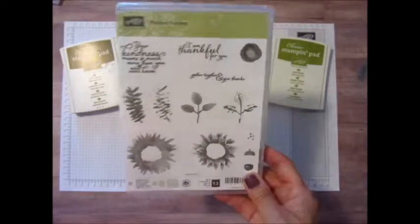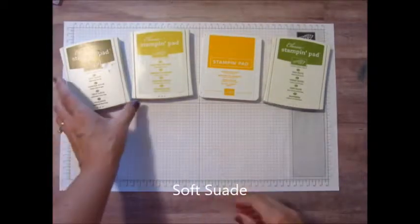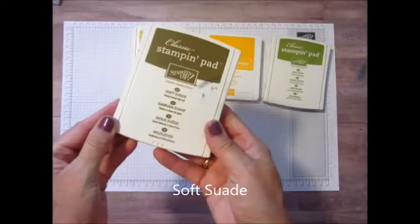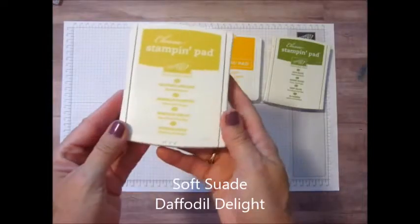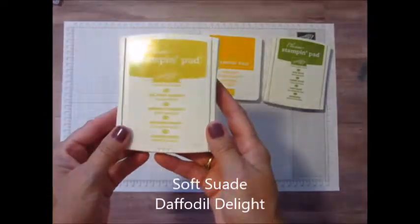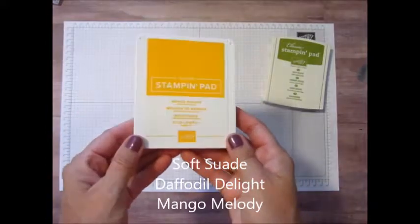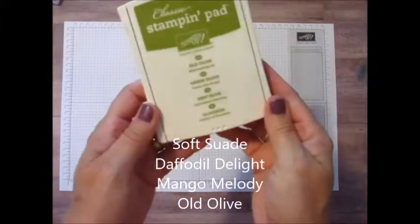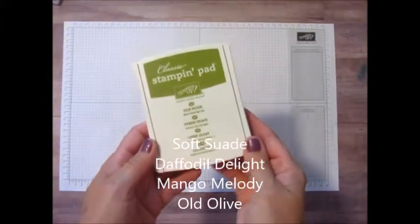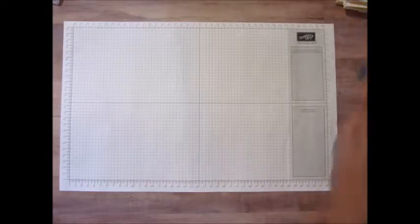But today we're doing a traditional sunflower to match this coffee mug. We're going to use Soft Suede for the center of our flower, Daffodil Delight for the background petals, Mango Melody for the more detailed petals of the flower, and finally, good old Olive for our leaves. Those are the ink colors we'll be using today.